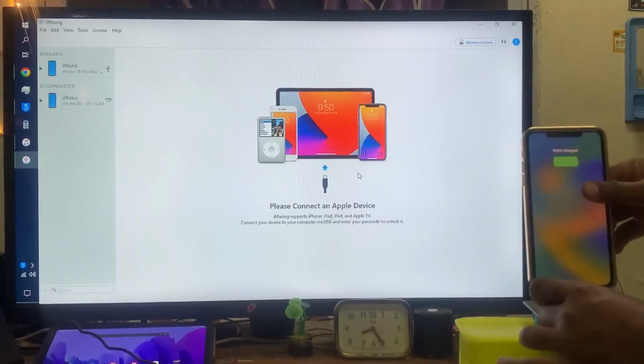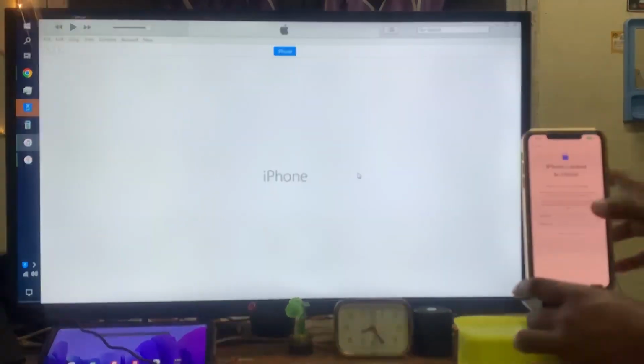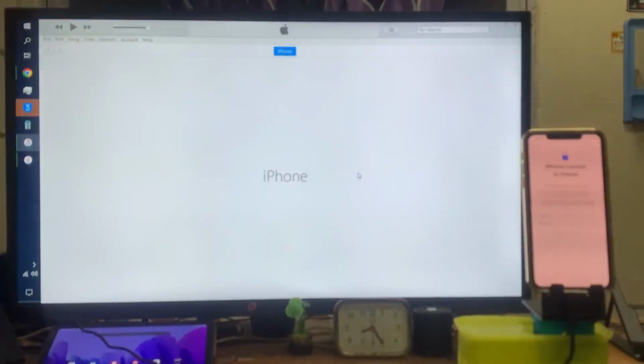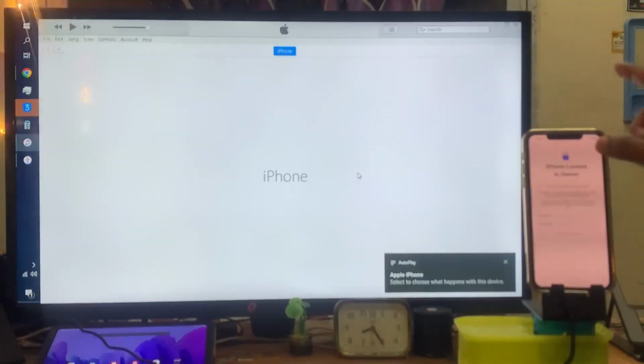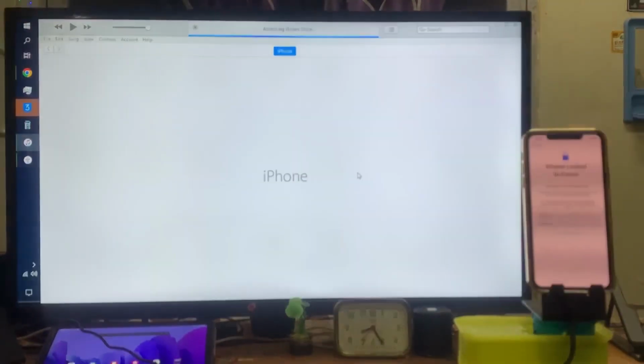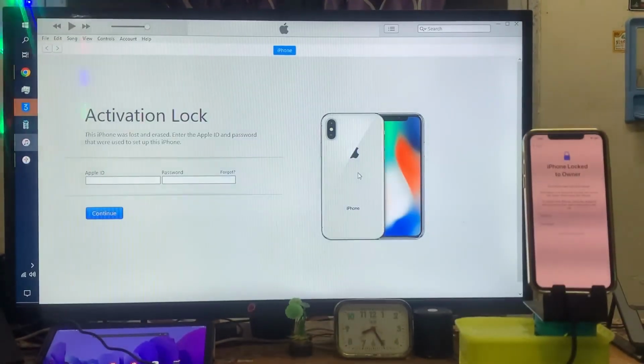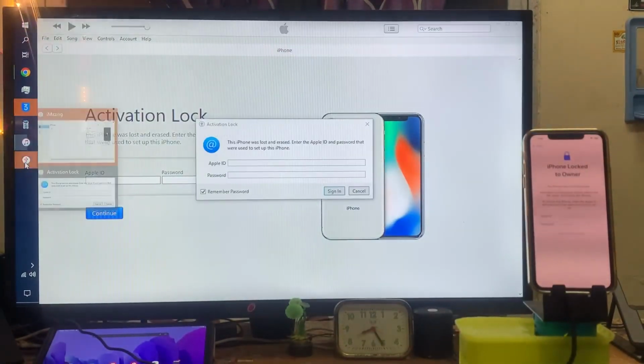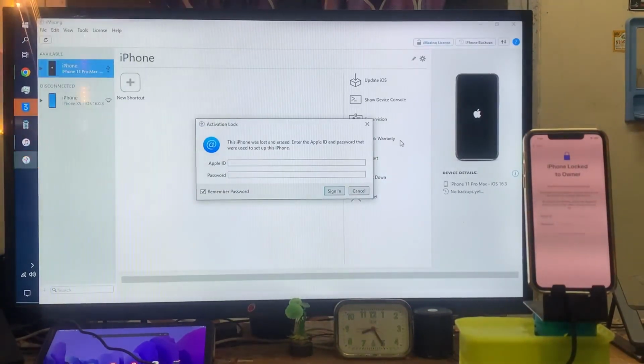But be careful guys, the SIM shouldn't be inside, especially on this device, if it is lost or erased or stuck on the iCloud activation lock. So now once again we will see here. Now it came up, see, 11 Pro Max, fine.